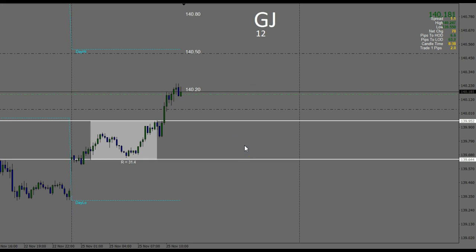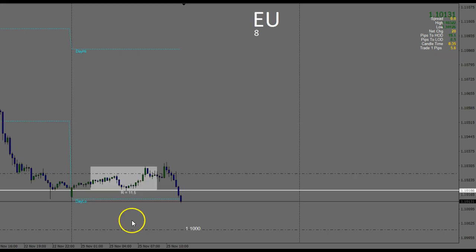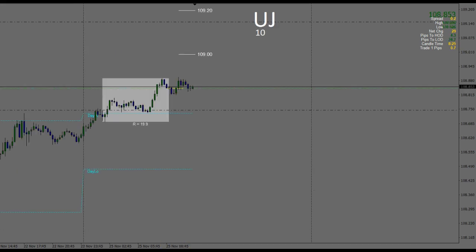The only other trade that I'm holding right now, sorry, I should say trades, Euro US dollar, seeing that move into profit, come through that previous day's low, looking for it to move down towards this 0-0. And the US dollar Japanese yen still sitting around, hovering around that point where I got in. Just starting to show a very small fraction of profit there, not a great deal, just a token gesture.